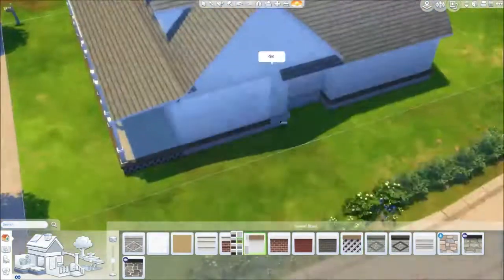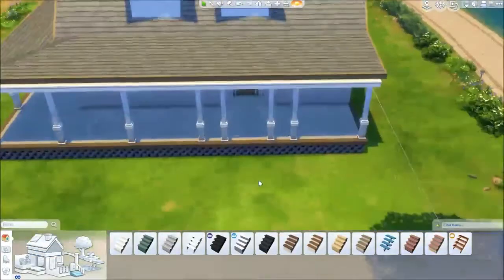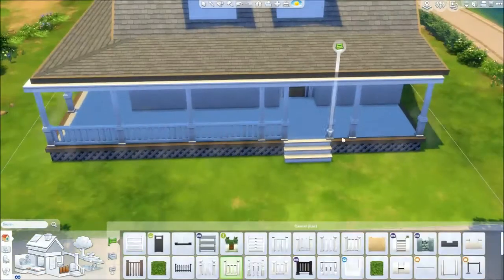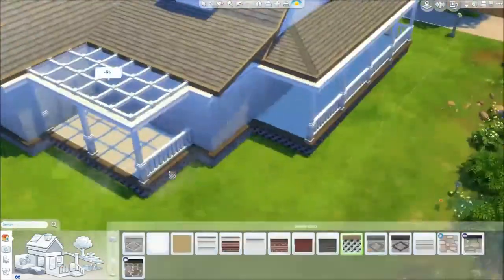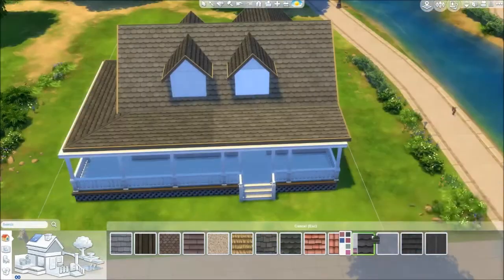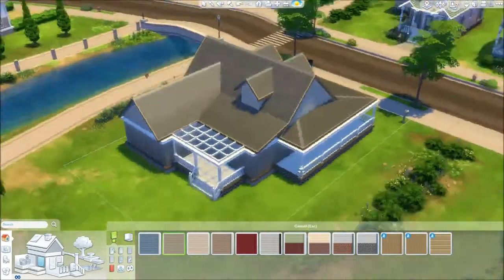Going through and putting in the foundation covers — you can't paint them freely, you have to pick from presets — so I put a crisscross pattern on the verandas and concrete on the rest of the house for realism. Then I add railings using these very fairy-tale-looking ones I always use — they look like perfect little picket fence railings. I said at the start of the last build I wouldn't put a fence on and then did, but this time I definitely didn't put one.